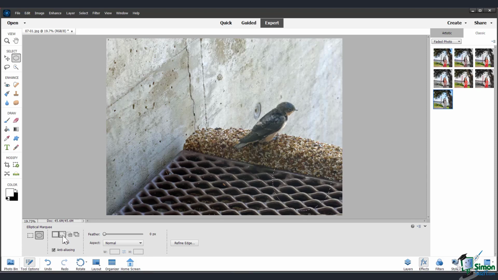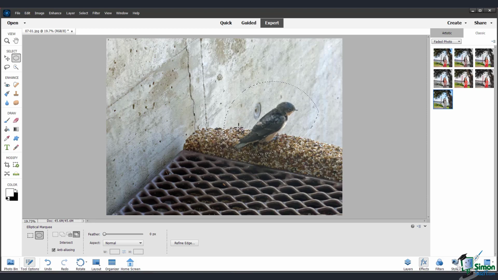Now I'll choose Add to Selection. When I draw selections now, these selections will merge together. So now you can see these have all merged. The next option is Subtract from Selection. I'll just click on that, and if I draw over this area, it will remove that from my selection. The last option here is Intersect with Selection. So when I click that, and I draw a new shape, watch where these shapes overlap. Now I only have this part of the image selected.